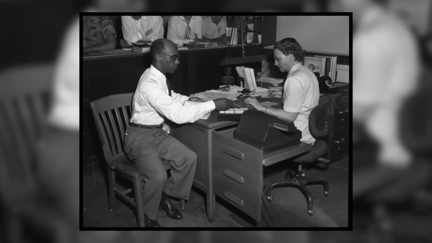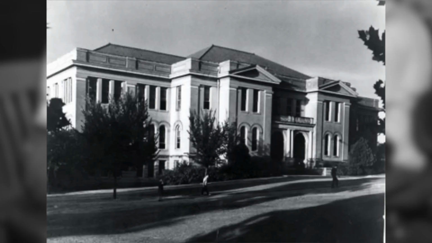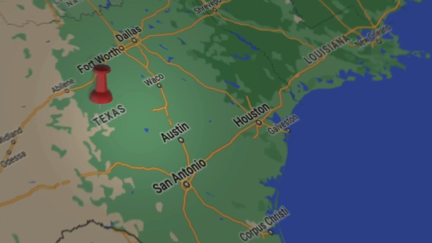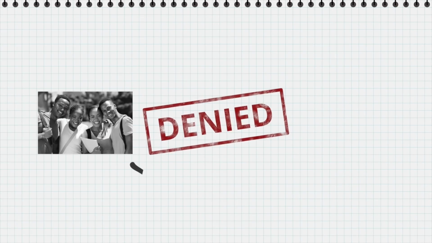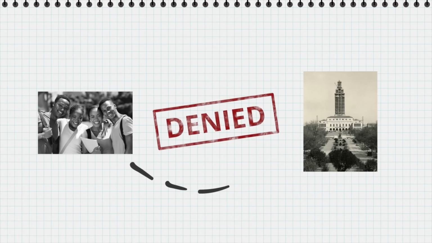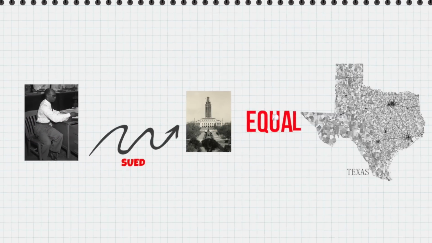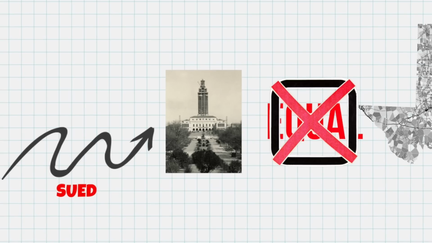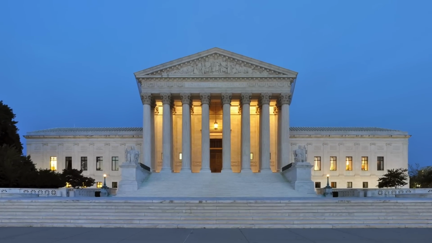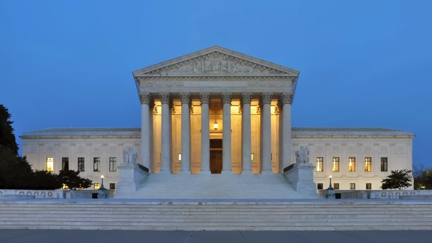Here's an example. In 1946, Herman Sweat, a black man, applied for admission to the University of Texas Law School. Now, Texas was a separate but equal state, and state law denied admission to black citizens to the University of Texas. Now, Sweat's application was automatically denied solely on the basis of his skin color. He was black. Now, Sweat sued because there were no other black law schools equivalent to the University of Texas Law School in the state of Texas. Matter of fact, the Supreme Court said there weren't any law schools for black students.